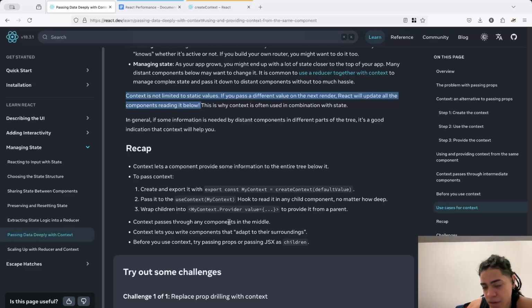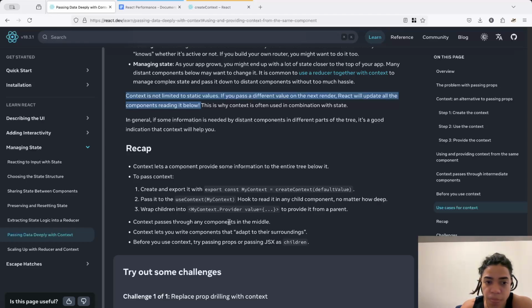It exposes a property like provider and consumer, the provider and the consumer. So create the context, then read the context, or use the context, with the hook useContext, and pass that created context.